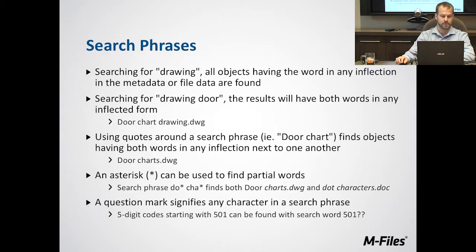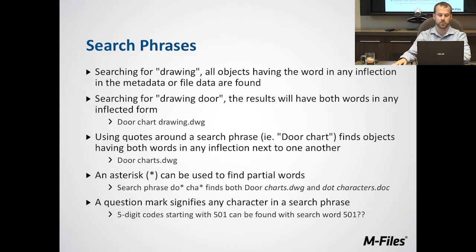You'd use this to find partial words. So if you don't know how to spell a word, or maybe when the document was saved, the file name was misspelled, you can use this asterisk to help you find the documents you're looking for, okay? So in this example, we did a DO star, CHA star. So we're finding partial words that start with these letters. So as you can see, the results could be something like door charts. It could also be dot characters. As long as it fits those partial words, it'll show up as a result. Okay, so this is a very helpful tool, and if there's one that you can remember all the time to use, it would be this star symbol, okay?